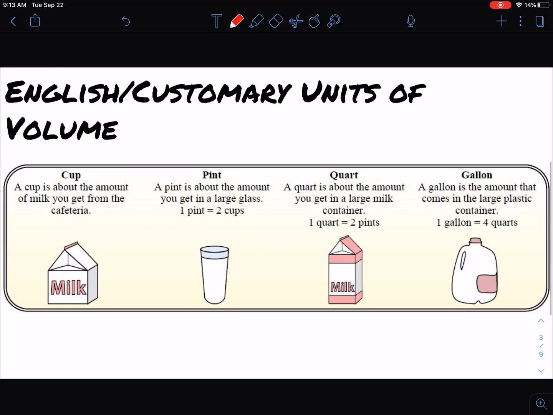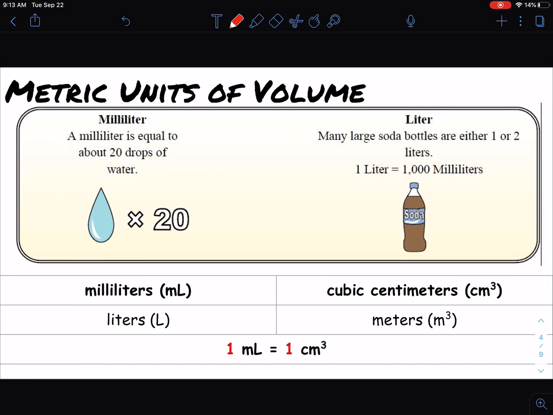So you're used to measuring volume with these units. These are your English or customary units of volume: cups, pints, quarts, gallons. And this is stuff you've learned probably all the way back to elementary school, where how many cups are in a pint? There are 2 cups in a pint, 2 pints in a quart, and then there are 4 quarts in a gallon. Then you have other things like half gallons, and then you can go smaller than a cup, and we then go down to ounces. And you can go farther down from ounces. You can do teaspoons, tablespoons, all these little tiny pieces, all these different ways to measure volume. But these are all English. It's good to know them for just the general world, but we're going to be focusing on these in class.